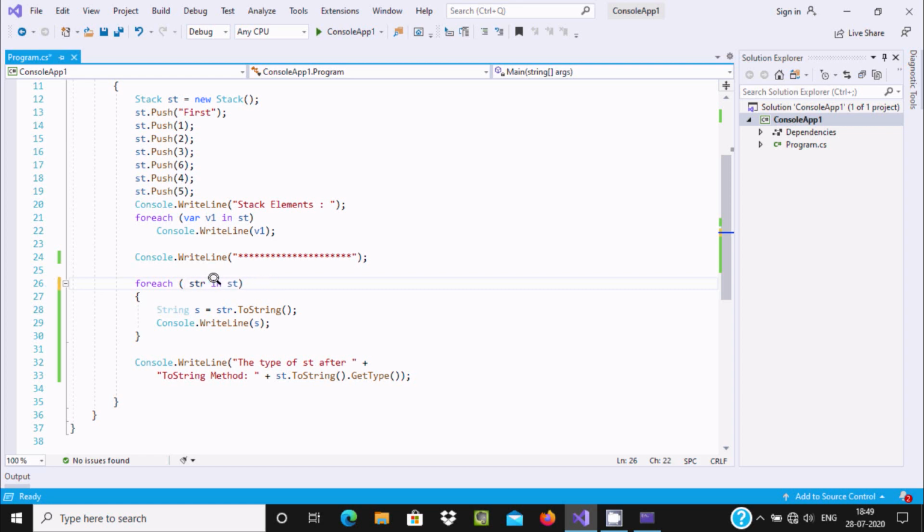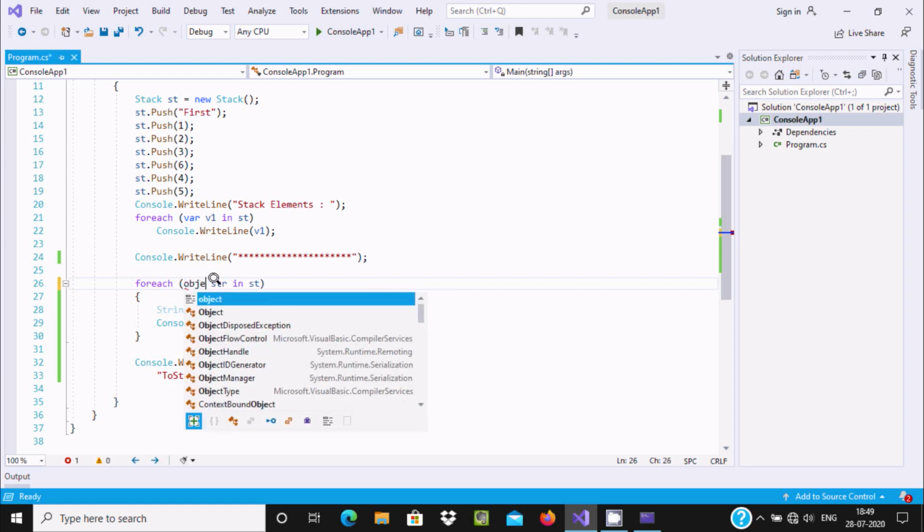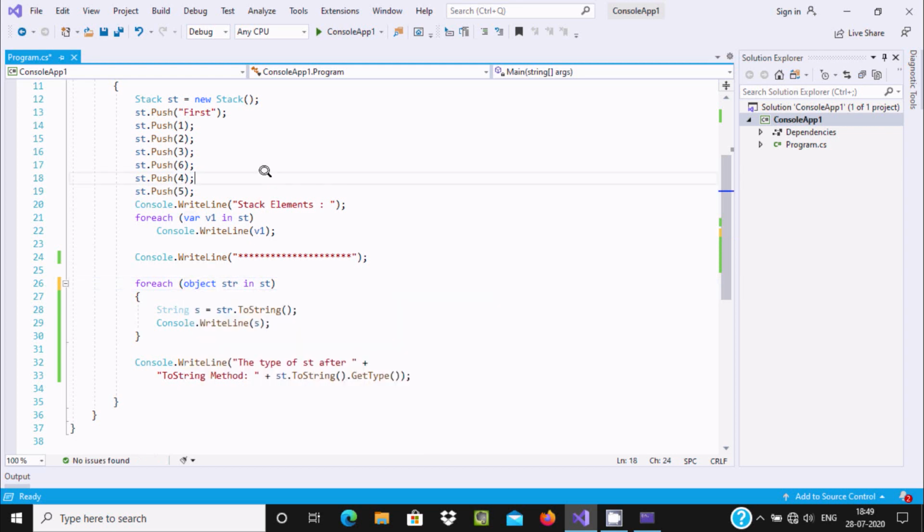So we must use object here. Object can store integers, strings, any kind of type values. The stack element value goes to str, and with the help of the ToString method we can convert this object into a string and store it in the string s.